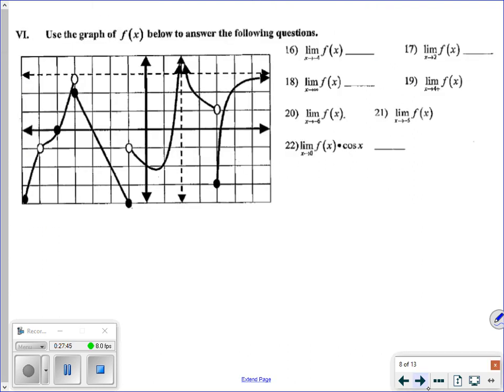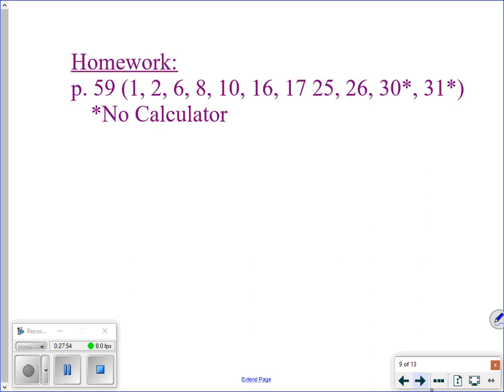And also you can try this problem too. We'll go over this problem and the one before. Try these limits, see if you can get it. And that'll be kind of our lesson for tomorrow. There's your homework if you want to try these. I'm going to post a picture of these as well.